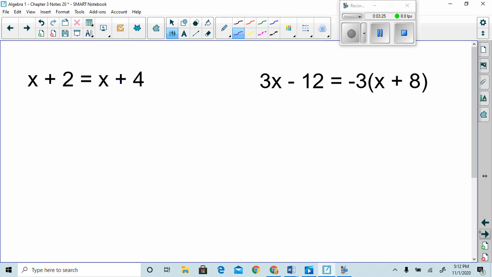Just a couple of quick multi-step equations. Recalling that when I look at a problem like this, the first transformation here was to collect my variables on one side, so I'll be subtracting x. It cancels out the variables, and I'm left with 2 numbers. Since these 2 numbers are not equal, I have no solution.